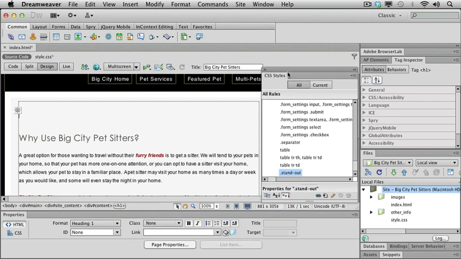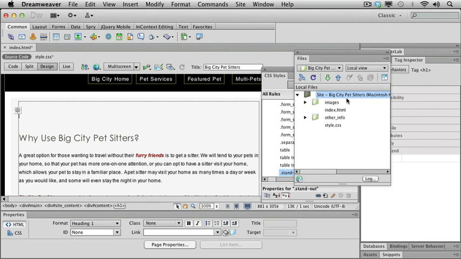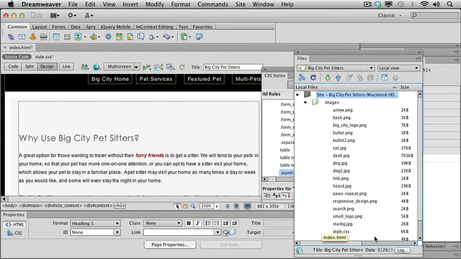If we look in our Files panel, let me just get the Files panel active here, you're going to see a folder called Images, and in this Images folder you're going to see a lot of different kinds of files, right? You're going to see some JPEGs and some PNG files, and you could even have GIF files. How would you add one of these to your web page? Well, very easy. You just click it and drag it over. Here's another thing though. How do you know what's what? All we see is file names.